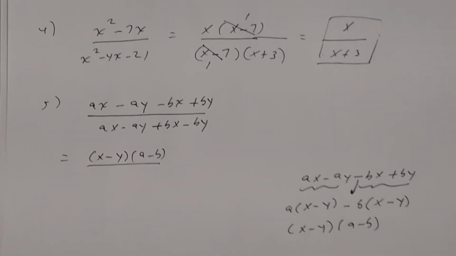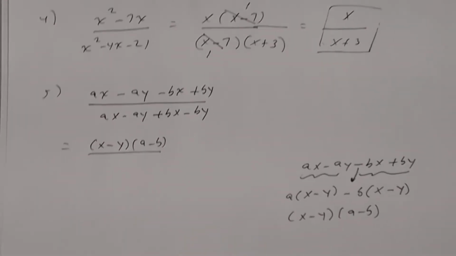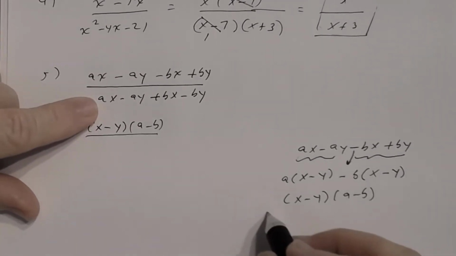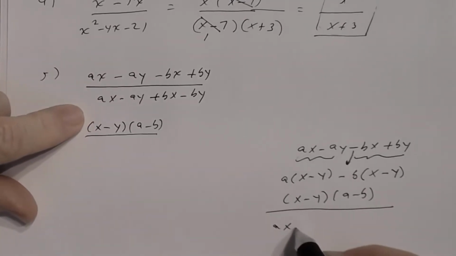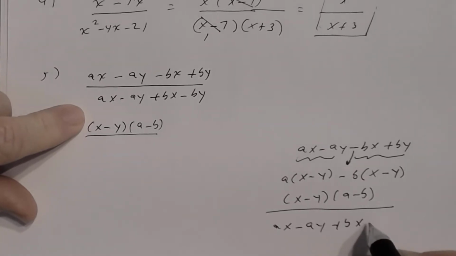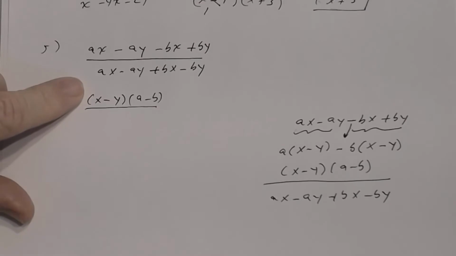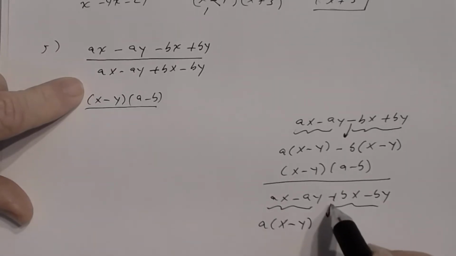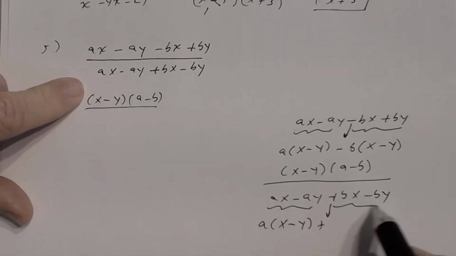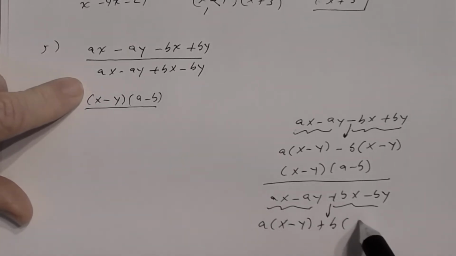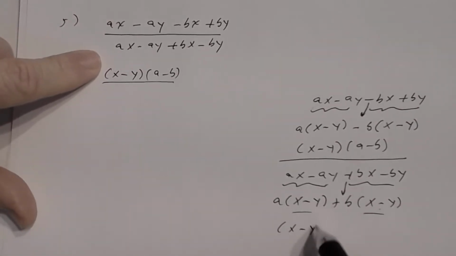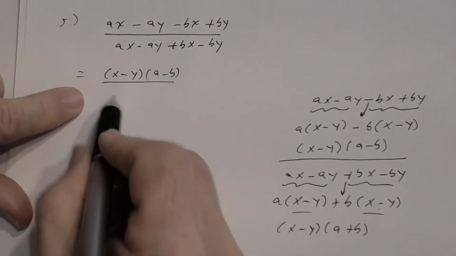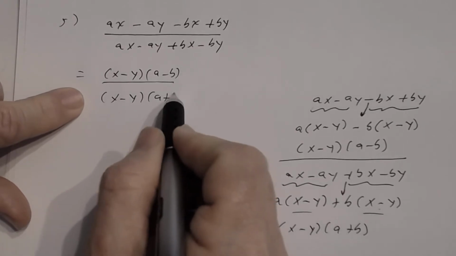Do the same thing with the denominator. So let's go off to the side and figure out what this one will be. I have ax minus ay plus bx minus by, right? And so I'm going to group the first 2 and the last 2. In the first group, I can factor out an a, and I get a times x minus y. In the second group, I'm going to factor out that positive sign, so plus, and then the GCF here is b, so I get b times x minus y. Then I'm going to factor out the x minus y. So I get x minus y times a plus b. So that's going to go here.